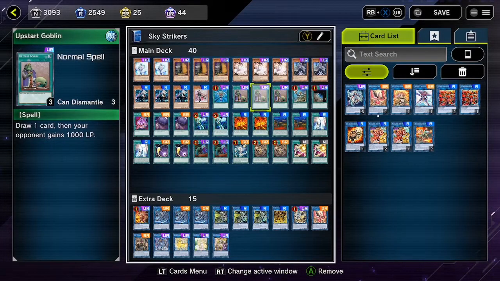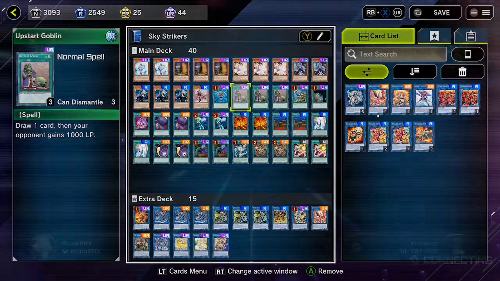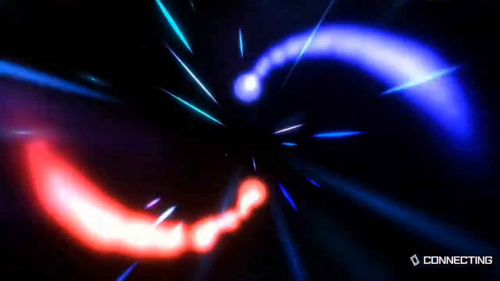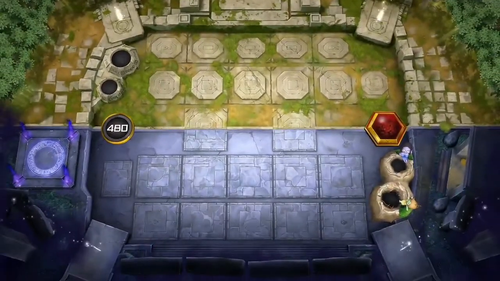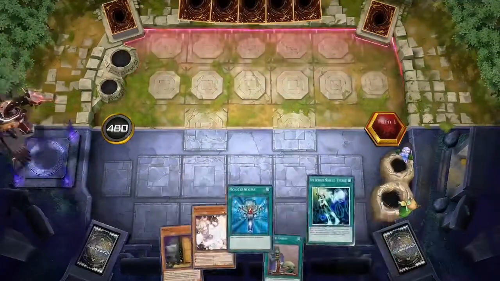Now, my goal today is to get through 10 matches. 10. Win or lose, I'm going to go through 10 matches and see how well it does. Again, new cards just got released a few days ago, so I don't know how Sky Strikers are going to do against those, but we'll see what happens. So let's do this. We'll see how it goes.